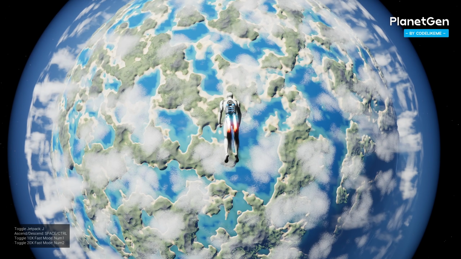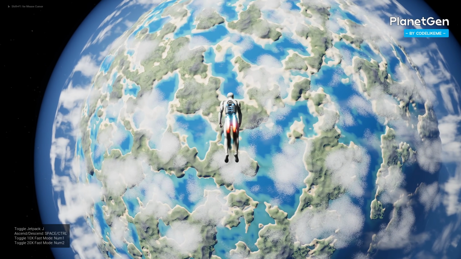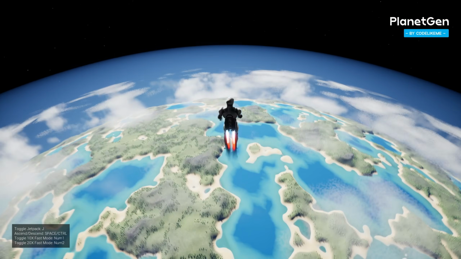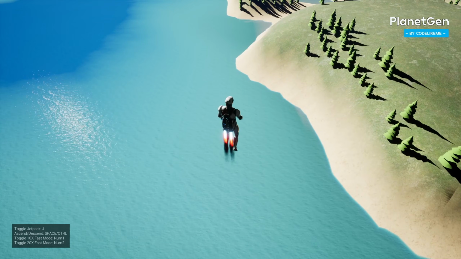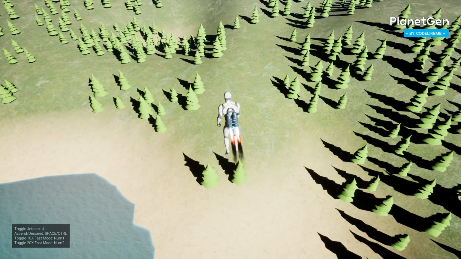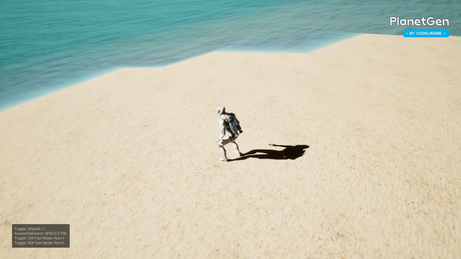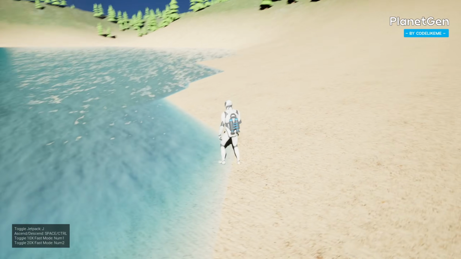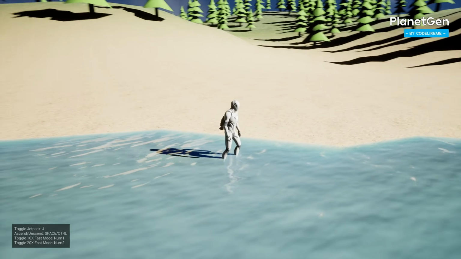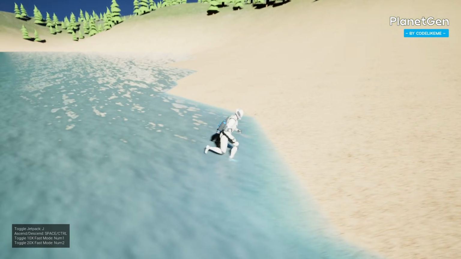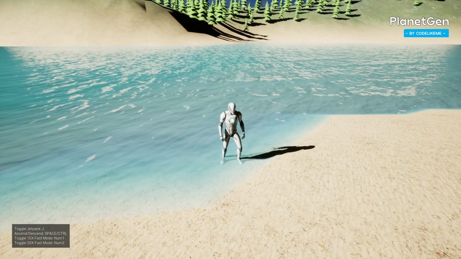The reason that I went with the single layer water material is there are problems with translucent water when I see it behind clouds. With the single layer water, we can even have this transparency, even though it's an opaque shading model. Right now I don't have active waves or foam. I'm working on that, but this is better than the material that we had before.